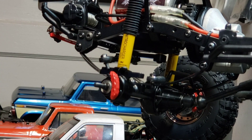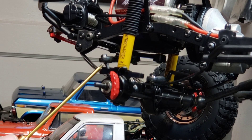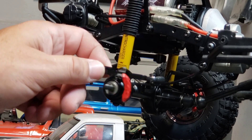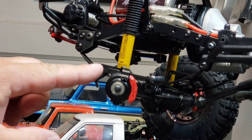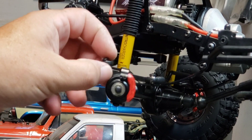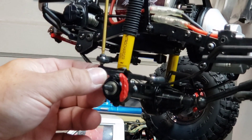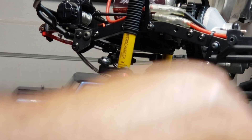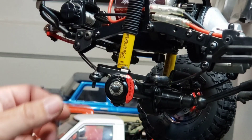Up here you'll run into another screw — I think this might be a 4mm also. You're going to need a longer screw taking it out of here. This is your factory steering link, which I'm going to be changing out to a Rancho steering stabilizer anyway. Your factory screw doesn't thread in safely enough — you only get a couple threads. So I upgraded to another M4 screw. Because this plate moves things up about a millimeter, you need a little longer screw. Leave your rear and front screw a little loose — I'm going to show you a trick.